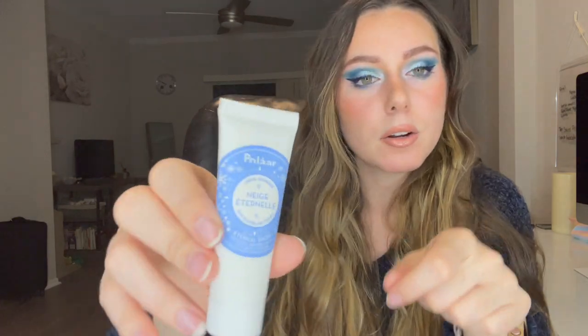The next product is the Polar Neige Eternel. There's not much English on the packaging — oh, it is underneath. Okay, so this is the Eternal Snow Youthful Promise Cream with Arctic Flowers. It feels very cool and like the lip plumper, it feels very cooling without hurting your lips. It feels like snow — I'm getting cool wintry vibes from this box.